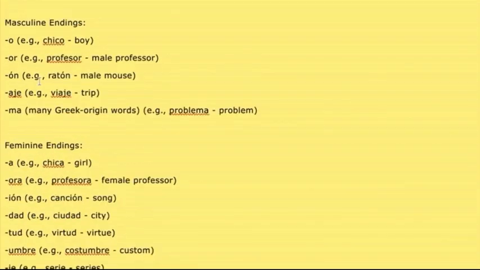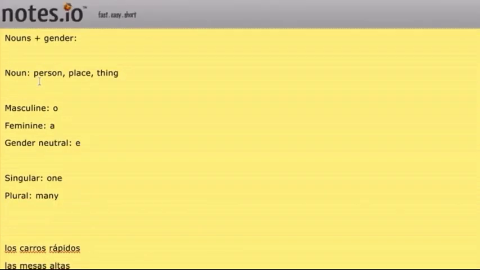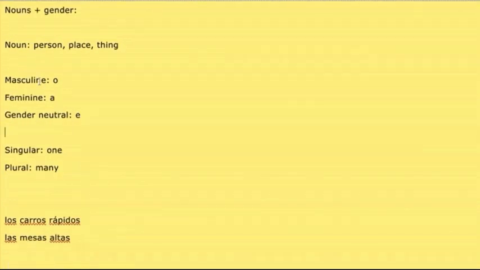And so overall, with nouns and gender, you can see that they work a little bit different in Spanish than they do in English. And they also tend to influence a lot of things going on around it. But it's also important to note that it's not as tricky as you think, as long as you just can recognize the pattern that A is going to be feminine and O is going to be masculine.